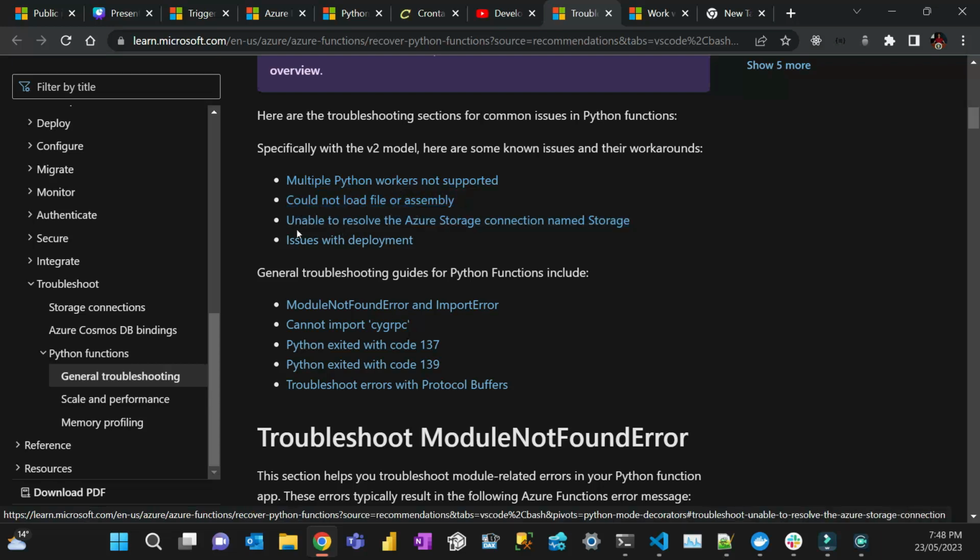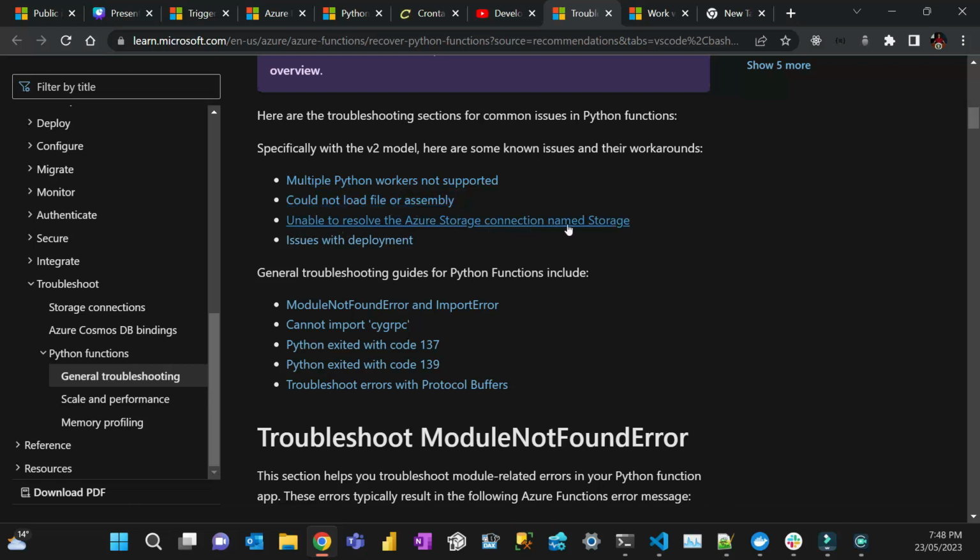It's unable to resolve Azure Storage Connection name storage. And there are some issues with deployment. So it's not ready for production yet, but feel free to test and give feedback to Microsoft in GitHub on the issues list. I'm doing it myself, and I'm going to test and see how it is because I think it's an improvement.